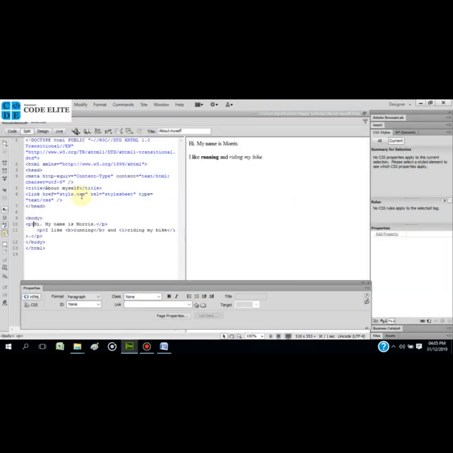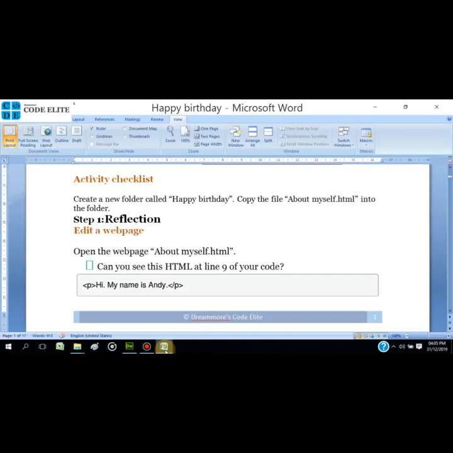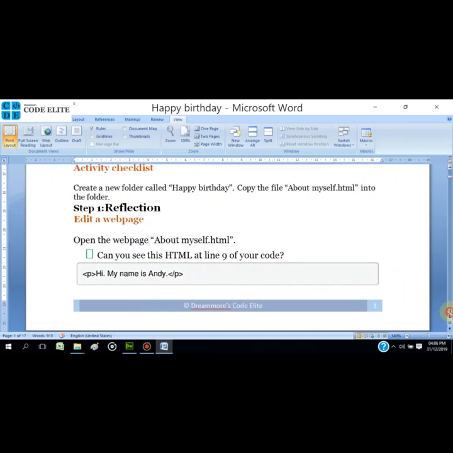About myself. I think one of my students will alter this work. So let me just change it to look like what we have here in the material. It says, hi, my name is Andy.